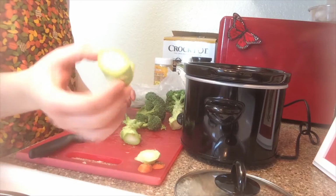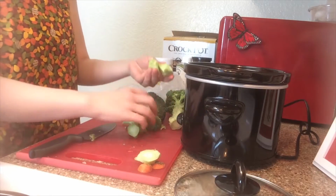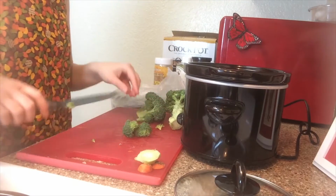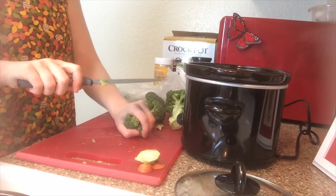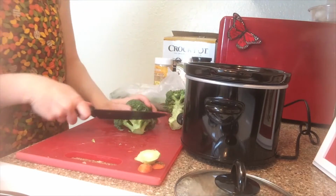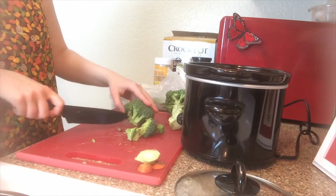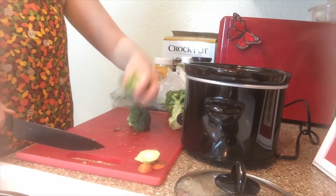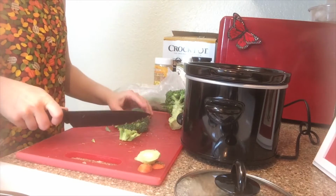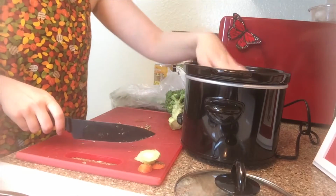For the broccoli, again, I'm just going to leave these as kind of larger, bite-sized pieces that can be enjoyed on their own. I'm trying to teach myself to like broccoli. I went for years and years and did not like it, but it's such an amazing powerhouse of just vitamins, minerals, and all that good stuff that we should be eating. I just don't. So a friend of mine has finally convinced me to give broccoli another go.